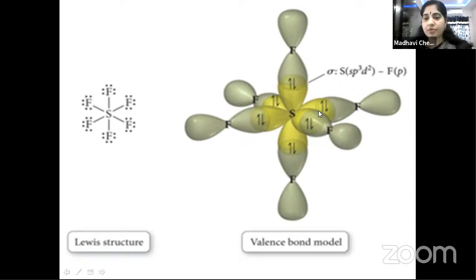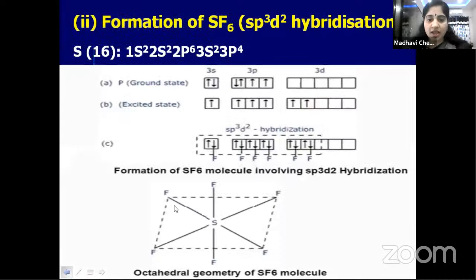Like that, how many sigma bonds will we get? S-F sigma bonds, a total of 6 sigma bonds will form, because in SF6 how many fluorines are there? 6 fluorines. Each fluorine has one p orbital in which an unpaired electron is present. It will overlap with the sp3d2 hybrid orbital of sulfur and form a sigma bond, and the structure will be octahedral. So this is called the octahedral structure, children. These 6 fluorines form sigma bonds with sulfur. So this is the octahedral structure and the bond angle in sp3d2 hybridization is 90 degrees. So how much? It is 90 degrees.